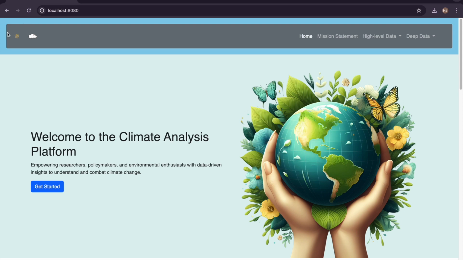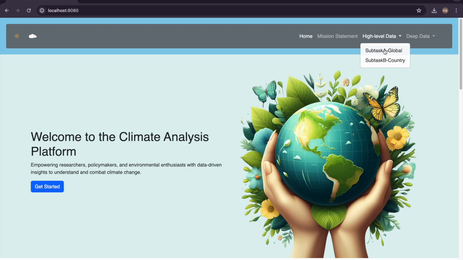At the very top of our landing page, we have placed the website logo and name. This follows the escape hatch or home link design, ensuring that users can quickly navigate back to the landing page from any other page on the website. This design aligns with Nielsen's design heuristic number 3, which emphasizes user control and freedom.